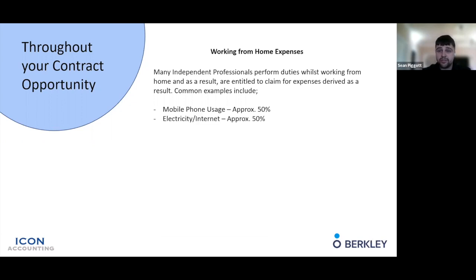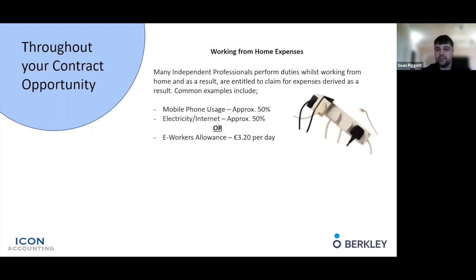Similarly, if you've got a premises that's specifically for carrying out your role, it's a different conversation. But from a working from home standpoint, you're looking at approximately 50% of the usage. So if your bill is €300, €150 is what you'd be looking at as a business expense. There's an interesting point to touch on, and I know the e-workers allowance was rejuvenated and reintroduced to us all.